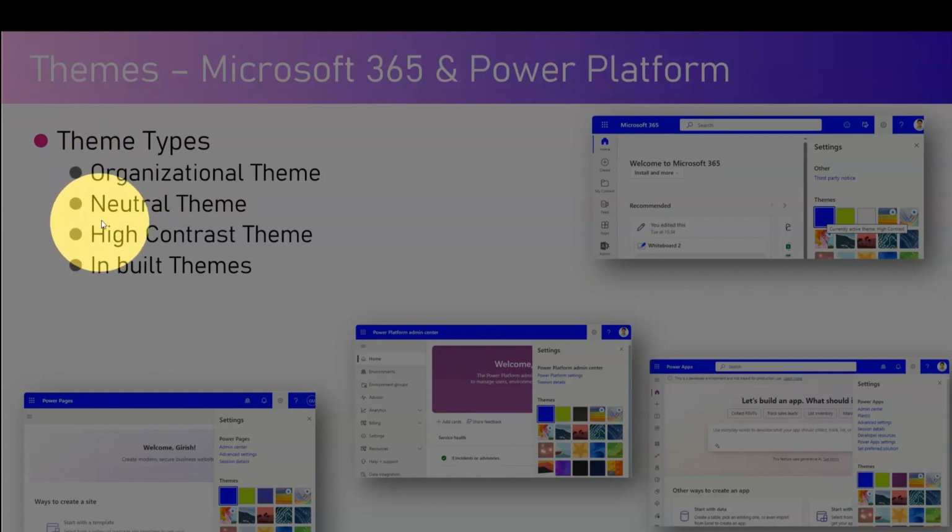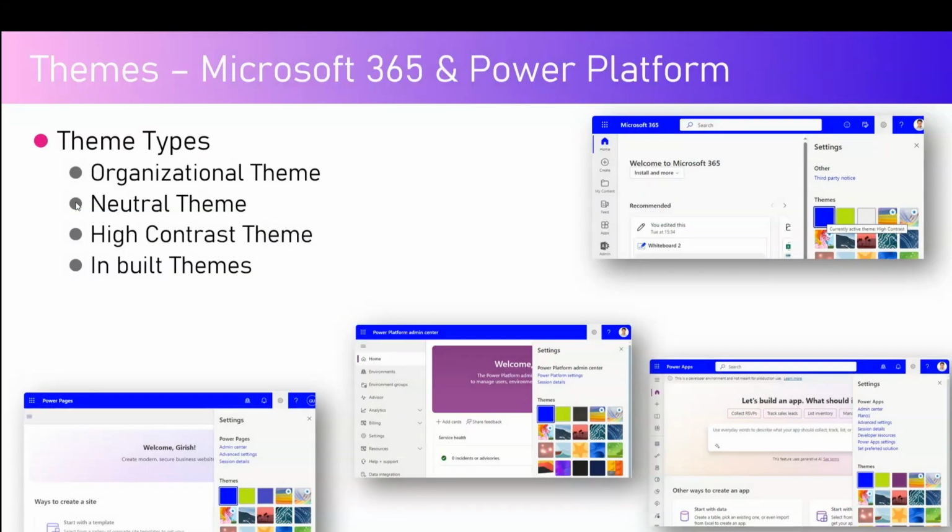Apart from changing the color or design of the header, you can change the logo and the application name displayed on the header component. I'll explain that when I show it in the demo. So make sure you understand that there are three different types of themes: organizational theme, neutral theme, high contrast theme, and then there are inbuilt themes.